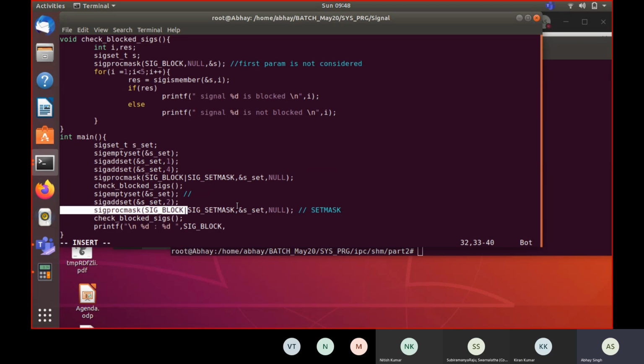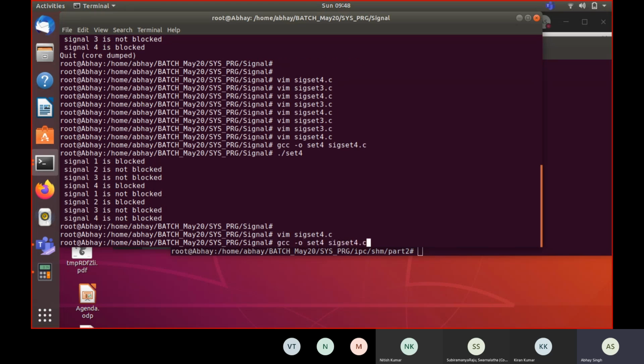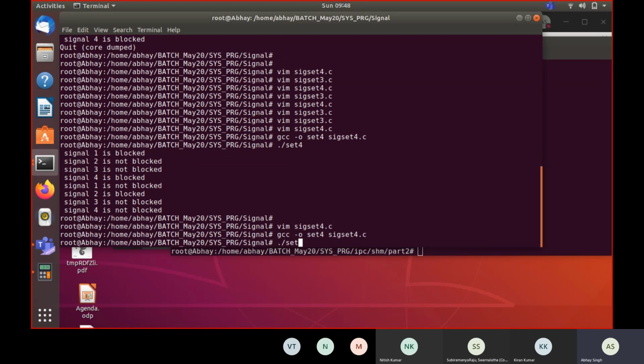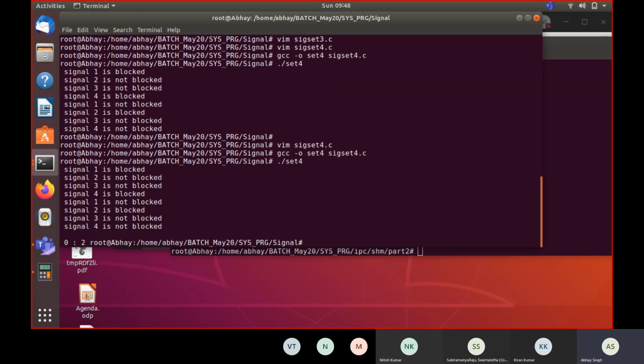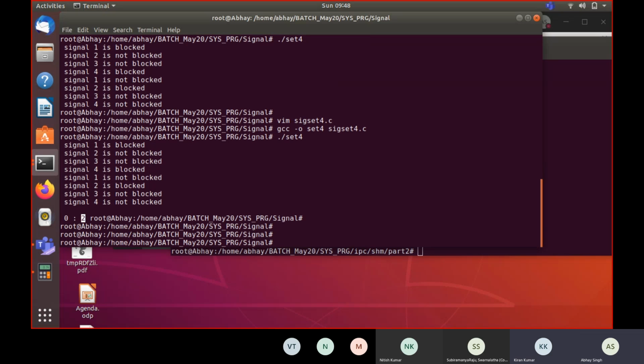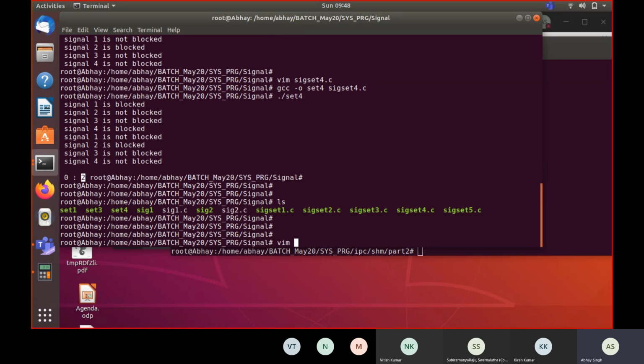Let's print both, okay. Set mask will be one, I feel. We have not printed it. See that. Four, two. Okay, so this size 2. Set mask is 2. It's a macro basically. You can check in the man page. Now quickly let me just go to the set file. We'll wind up.